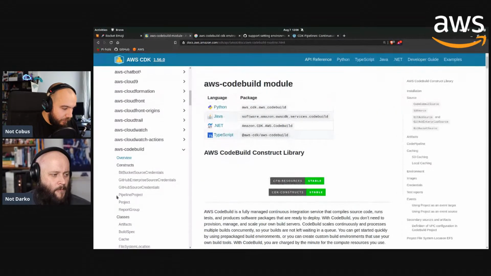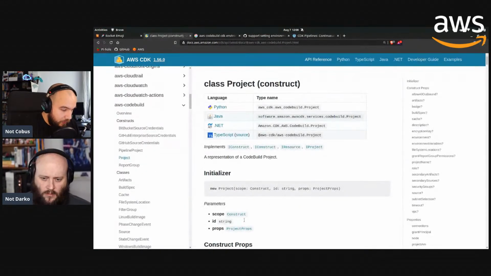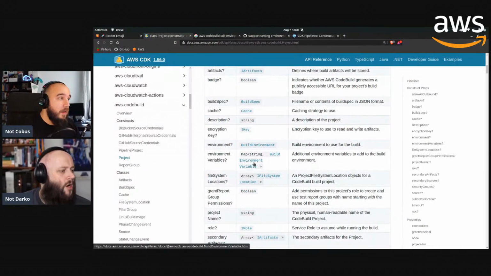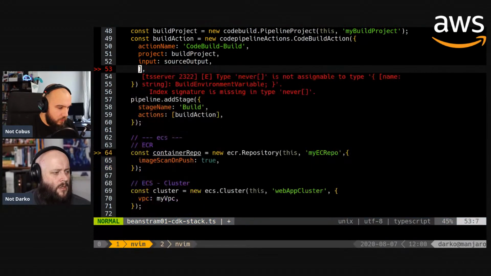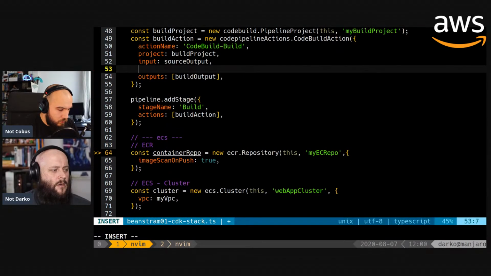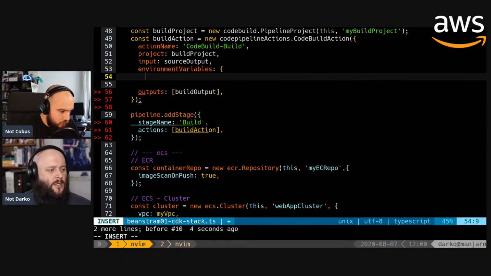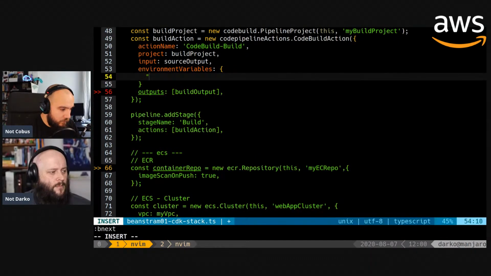Yeah, the syntax I'm trying to figure out, because here's the thing: I suck at the TypeScript, so I'm trying to figure out how this actually should look. Looking at the project props, one of the things it sees is a map of build environment variable. Curly brace instead of square brace, and then key value. Let's try that. Turn that into a curly brace, and then we do the environment variables. Try key value. Key in the value, foo bar. Will this work?